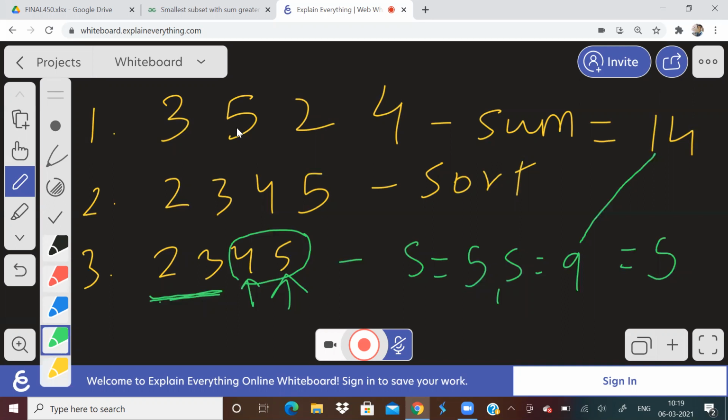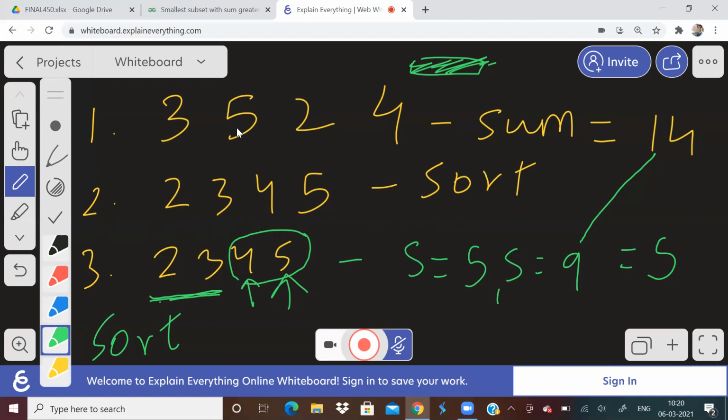So now we have a subset. Subset can be anything. Subarray and subset are different. Subarray means it has to be continuous only, but subset doesn't mean that. That is why you can sort the array: because they have told subset, we can sort the array. And we will take all the large elements, because when we take the large elements, we will get the minimum number of elements such that the sum will be greater than the remaining sum. That is why we have sorted the array. So that's all the problem is.